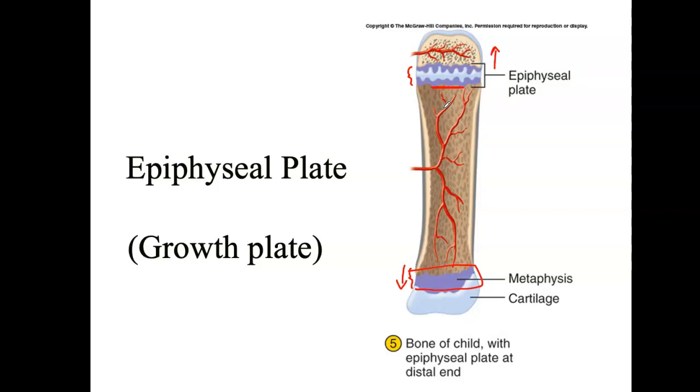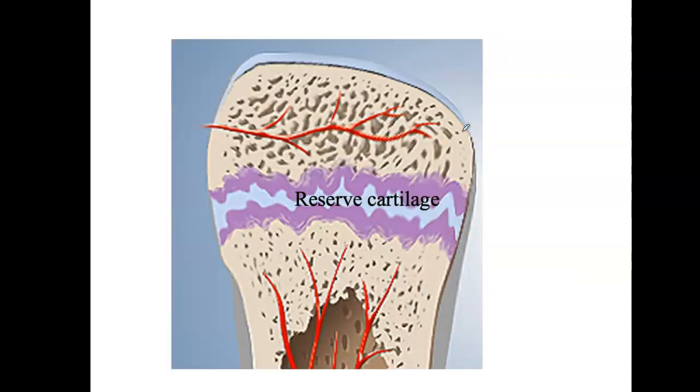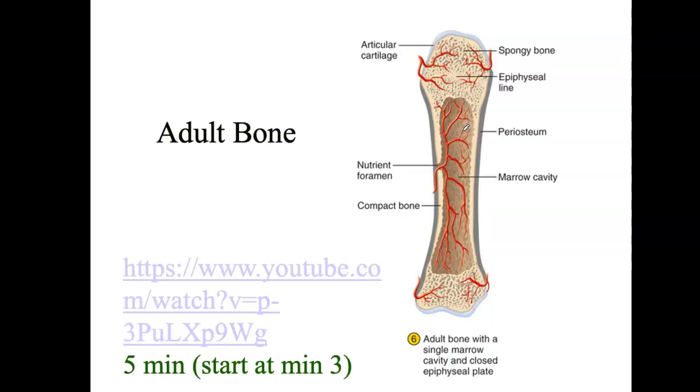And if you were to take an x-ray of a child's hand, you would see that it looks like, oh yeah, bone up here, bone in the middle, bone on the other end covered by cartilage, but there's a region there that doesn't look like it's bone. So it's that reserve cartilage there from where new bone will be manufactured. There's some really nice videos of this, so I've posted them for you to look at.